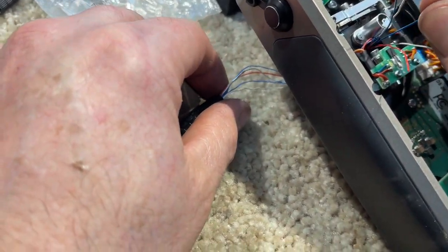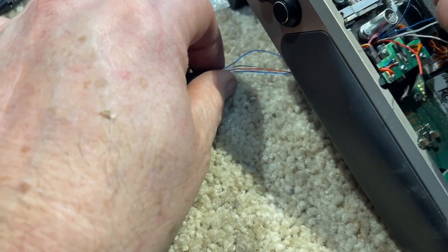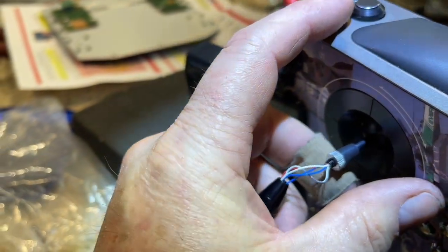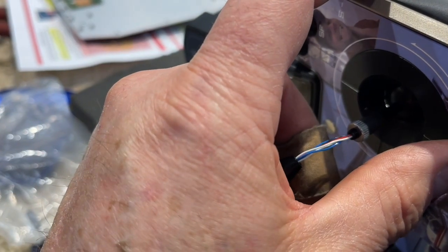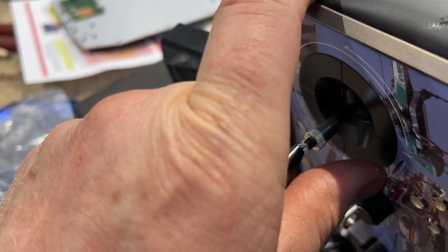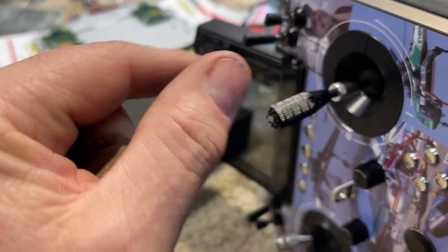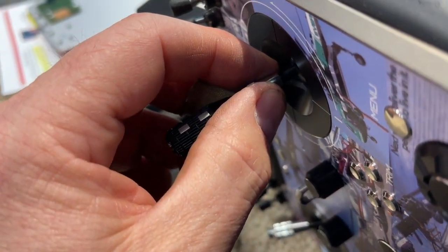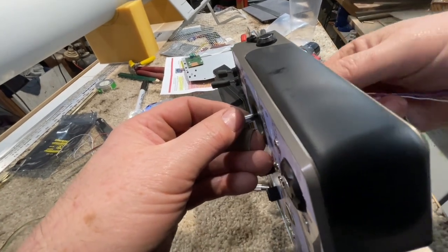Just gentle tugs, a little bit on each wire, and help feed it through. Try to keep them all about the same length and pull all five of them at the same time. Then right at the very end we've still got some wires to get through, so we'll pull those individually. You've gotta twist the stick top on, and that twist also twists the wires — there's hardly any room in there for them to twist.